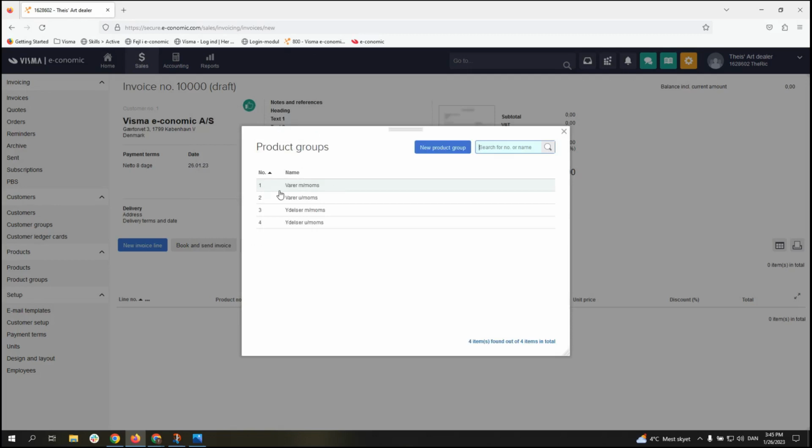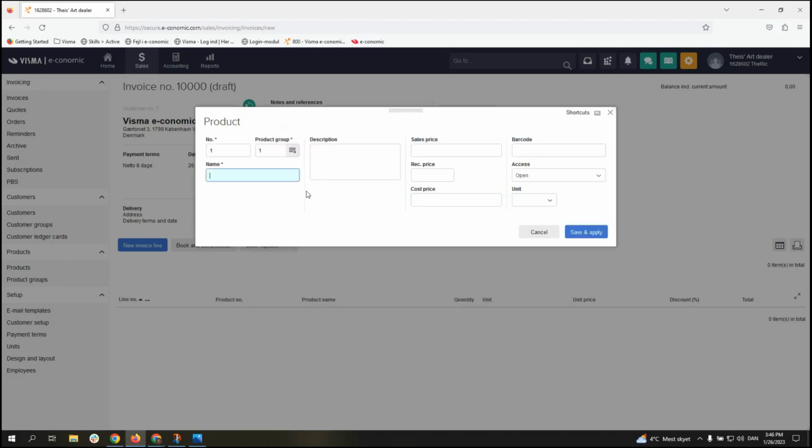This is products with VAT, products without VAT, and then we have ydelser that translates to services. So I can either choose products with or without VAT or services with or without VAT. In my first product, it is going to be a product with VAT.